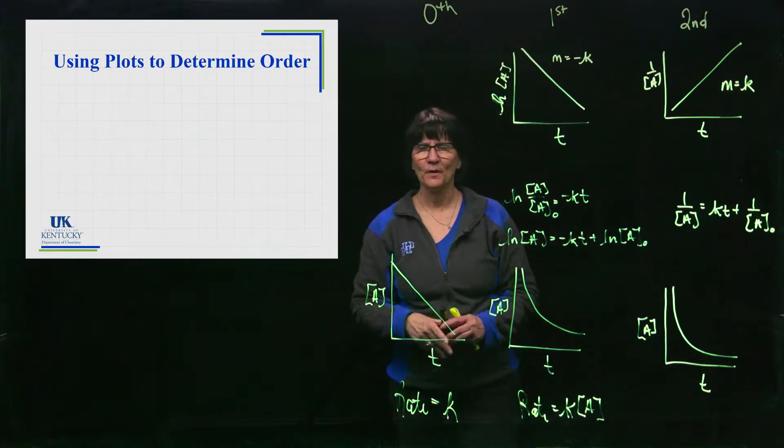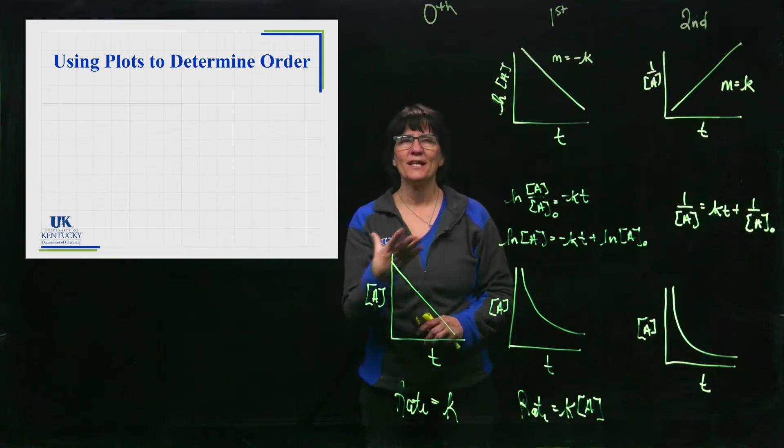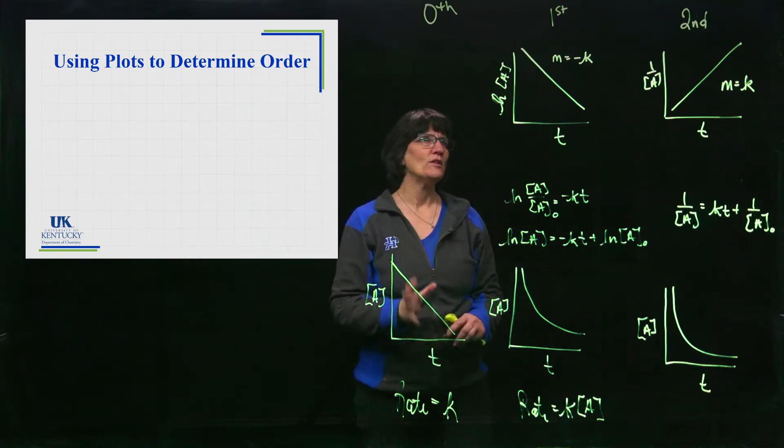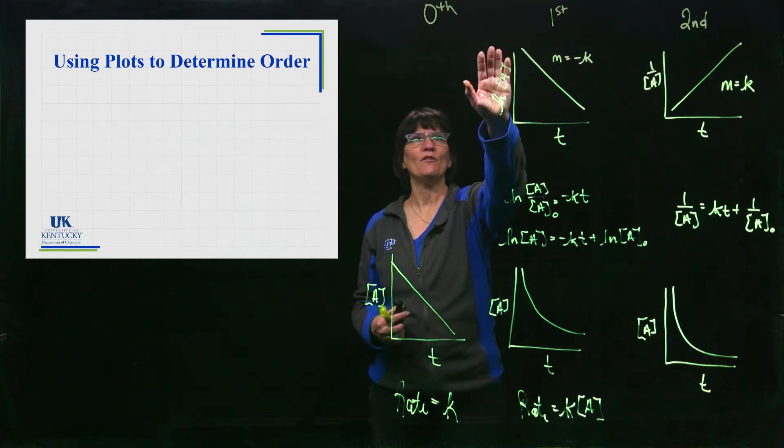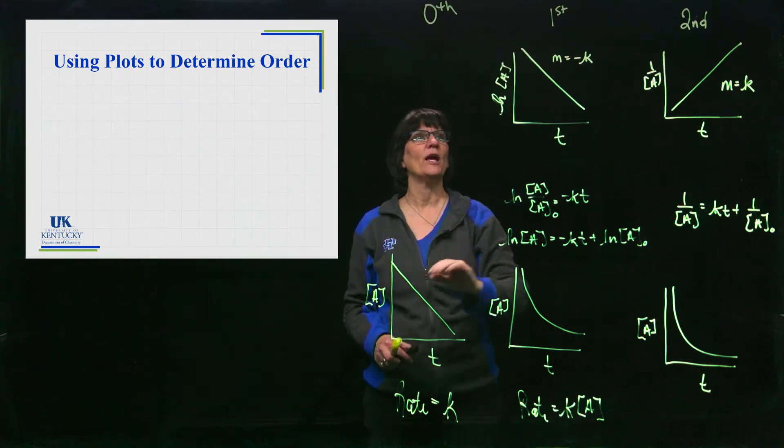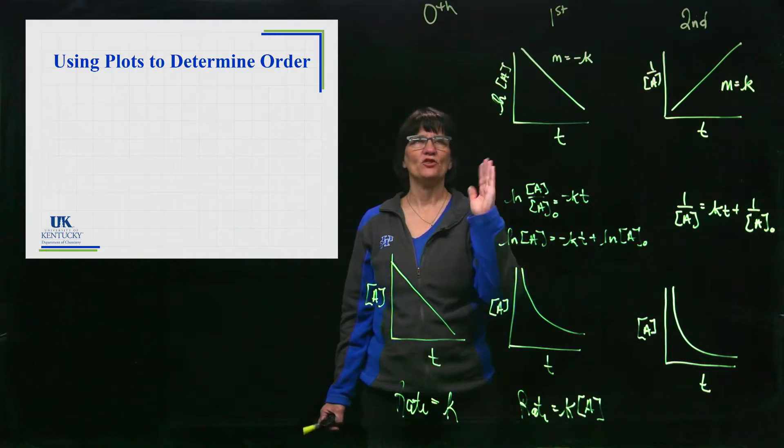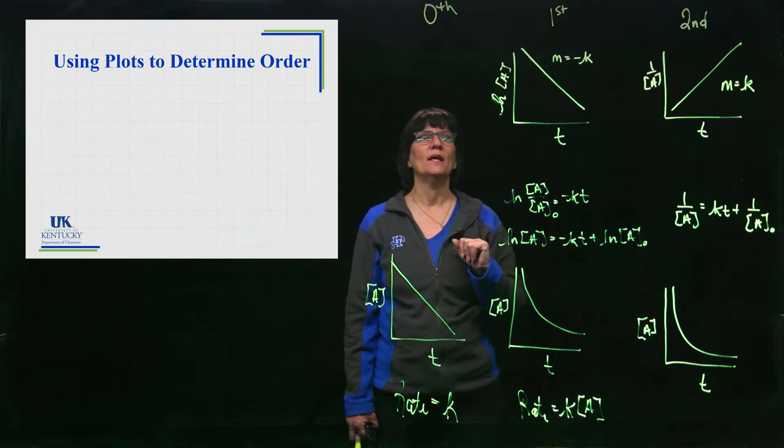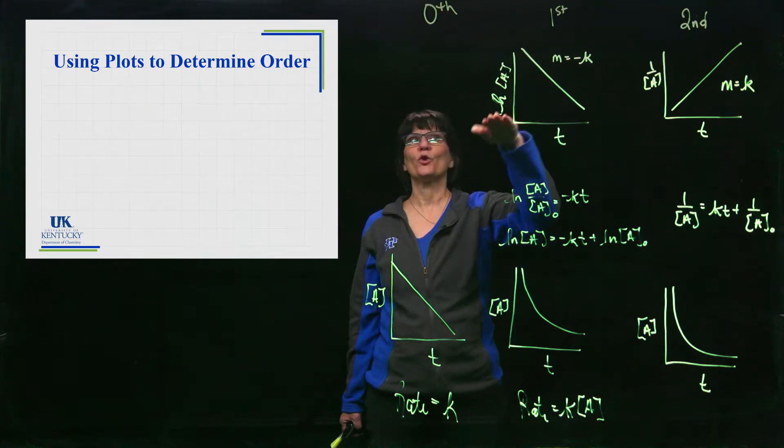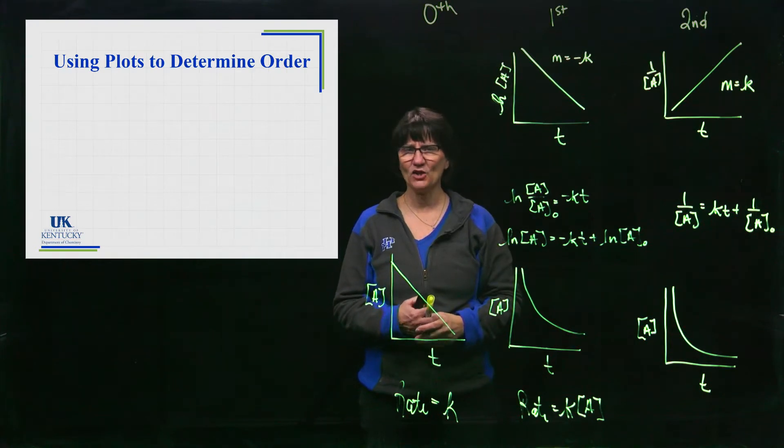This is how this gets used typically. If it were a test question, we're not going to make you plot, but we would say okay, maybe leave off this graph over here and say what needs to be plotted in order to have this graph. If it's a straight line, what did you plot? If it's a straight line, what's the order? If it's first order, what did you plot, or if you plotted this, it's first order. We're going to be asking that kind of information of you with this.